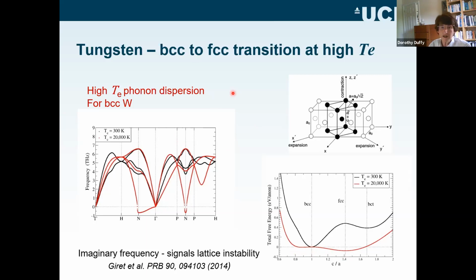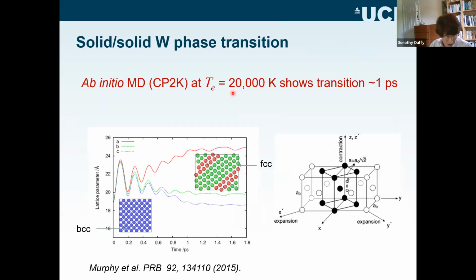So this is suggesting something really interesting is happening to tungsten if you excite the electrons. Investigating this even further with ab initio MD, in this case CP2K, and these calculations were helped by Matt Watkins, again from Alex's group, who's an expert in this code. We started off with an electronic temperature throughout the simulation of 20,000 Kelvin, starting with the BCC lattice, and just ran the simulation.